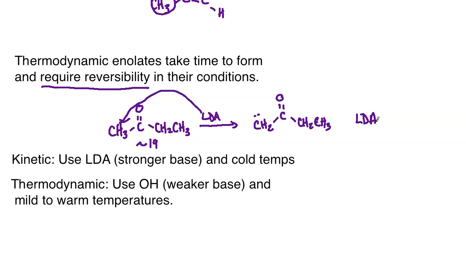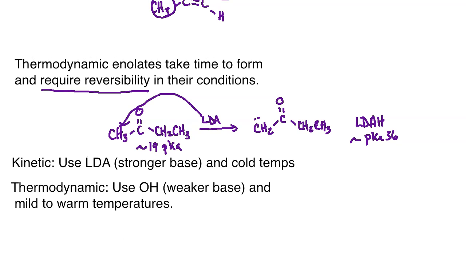So the reason that I'm bringing this up here is that if we take a look at pKa, pKa tells us how strong an acid is. And if your pKa has a vast difference, okay, between the two sides of the reaction, it will always favor the weaker side, okay? And the reason for that is that if I take a look at this, a pKa of 19 and a pKa of 36, you want to look at the general difference between those.